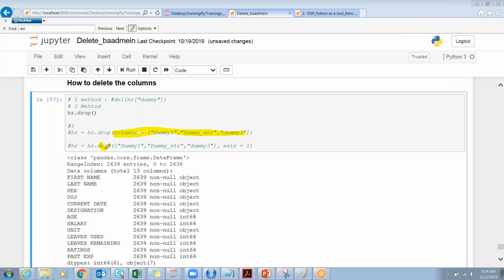The second style of dropping: drop is actually a general function. First of all, this is not only to drop the columns, but you are looking to drop dummy one, some other dummy variables. This is the indexing typically you are mentioning, and then you are mentioning whether the names you have provided are the columns or the rows, because there are two axes, one for column and 0 stands for rows, guys. So typically drop could also be used for dropping dedicated rows as well. Does that make sense? So axis 1 stands for the column, that these are all the columns you want to remove. Anyone having any doubt with that?